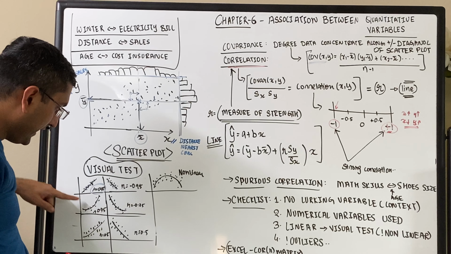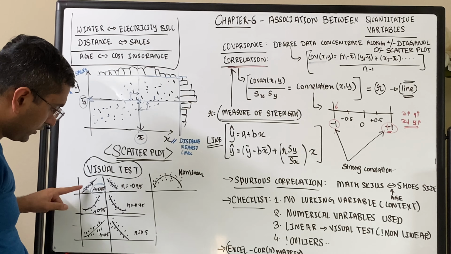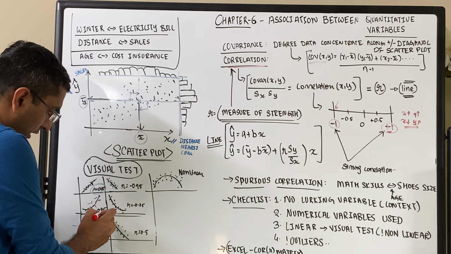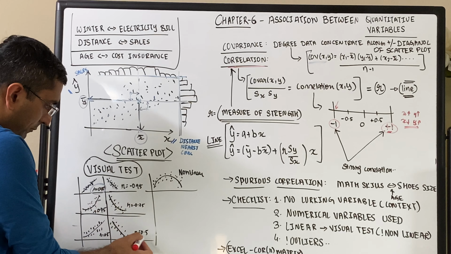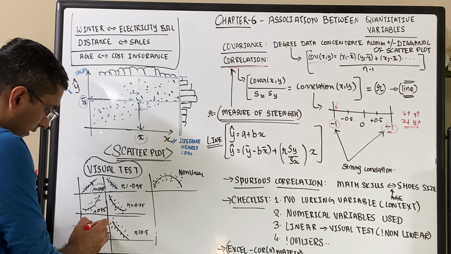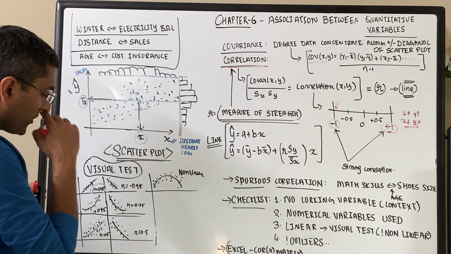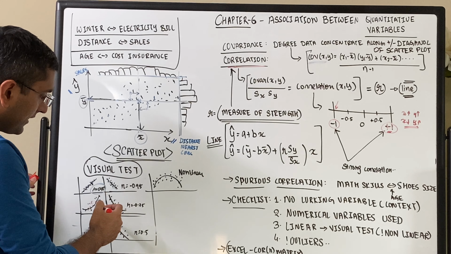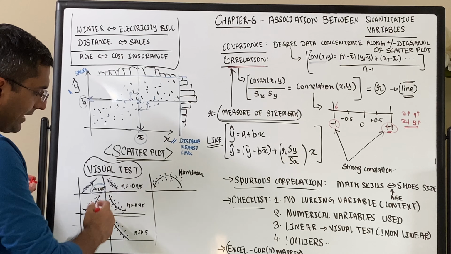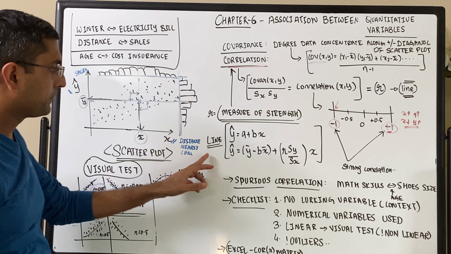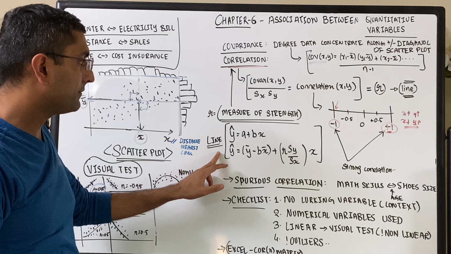And then there is a nonlinear correlation, where the distribution of points is probably going to be much more spread out. Then it's like 0.75, and for 0.5 the points are spread out even more, but there's still a pattern. So when you see this visually, you can find out how correlated they are, but you can also draw a correlation line, and you can do that with this formula.